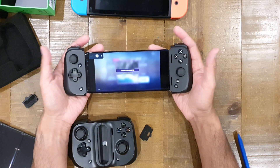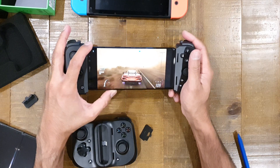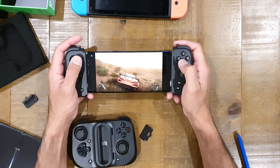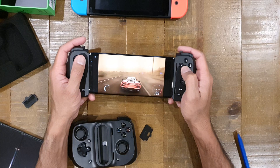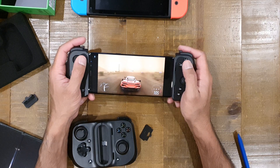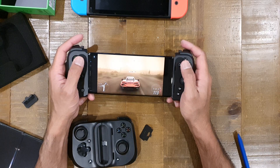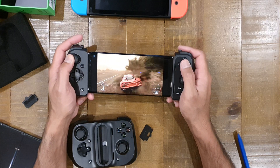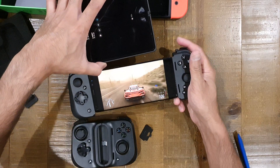It does feel a lot less bulky. I can go straight back into my game and resume Forza. I'm noticing a tiny bit more lag here — it's probably due to the WiFi connection on this older phone versus the Z Fold 3. WiFi 6 does make a massive difference, but this is still fully playable. I do prefer gaming on the Fold 3 because of the bigger screen inside — the difference is huge.